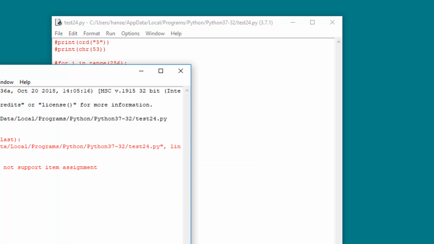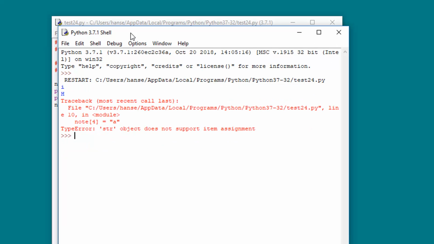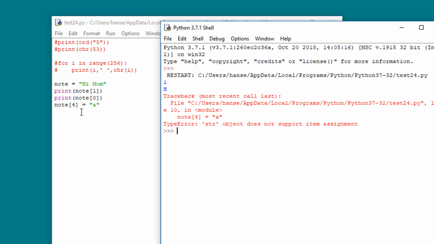Okay, so what has happened here is that it realized that we can't assign one of the characters in a string after the string has already been assigned, because a string is immutable. We can't change it once it's been assigned, but you could reassign it.